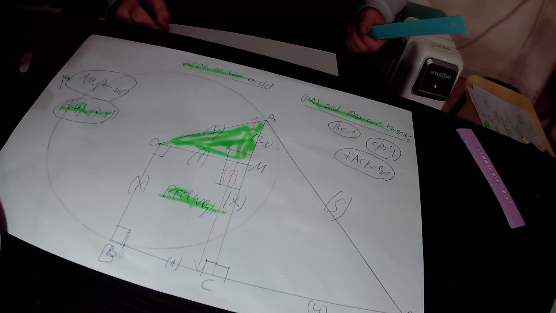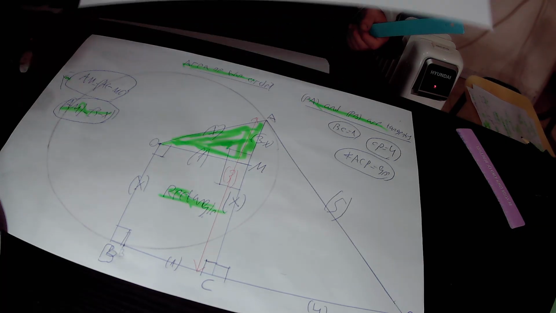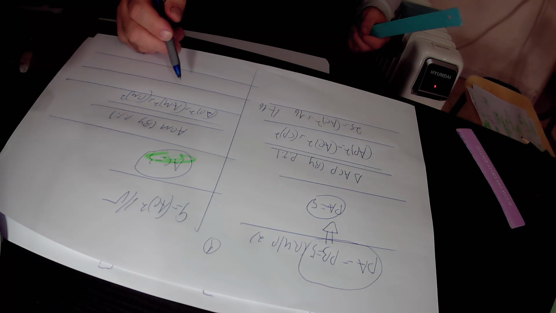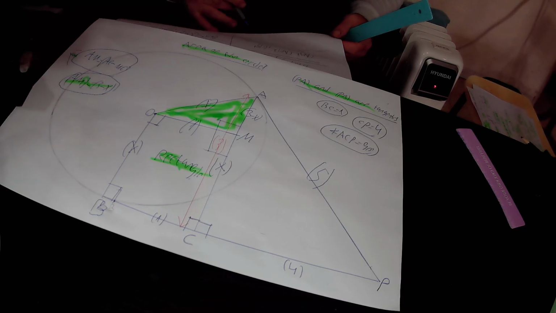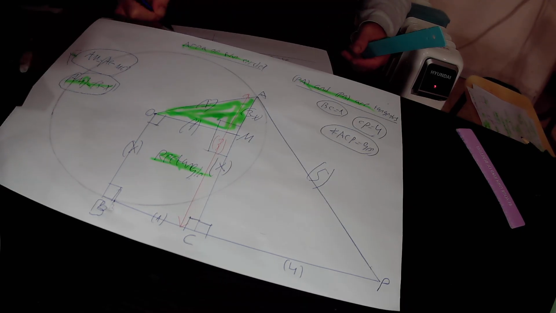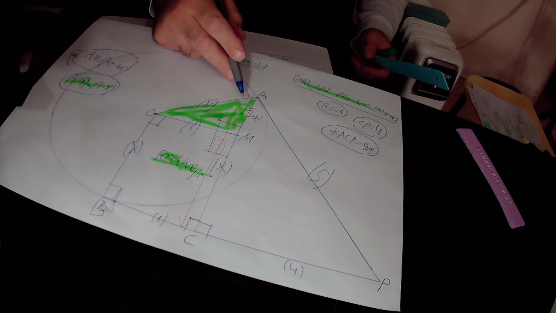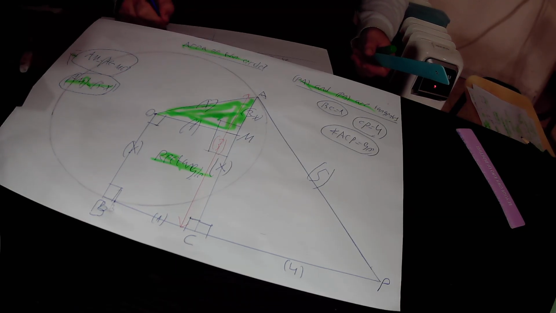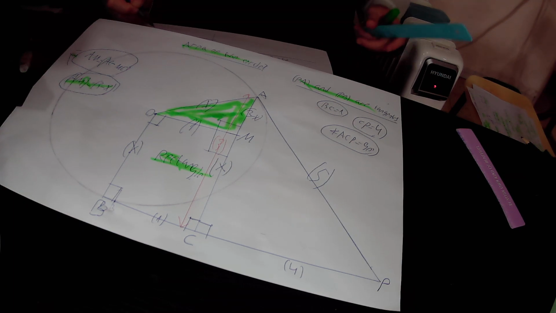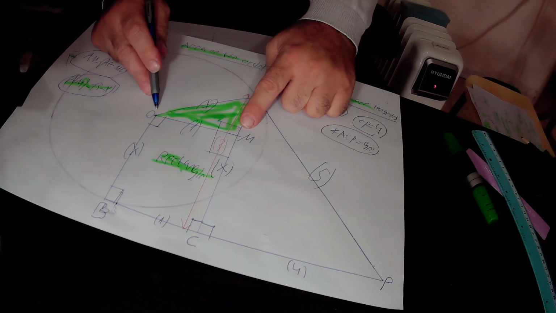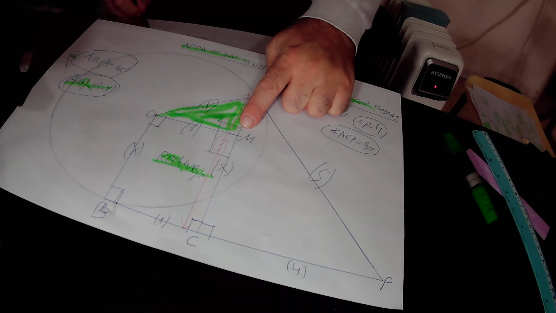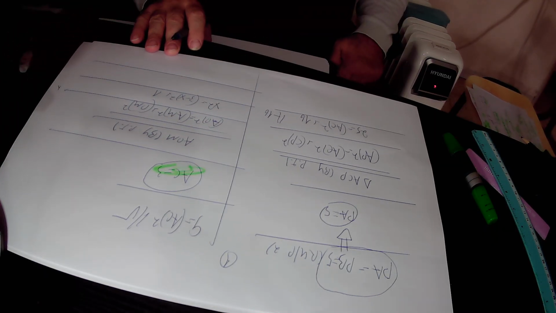equals AM squared plus OM squared. AO is x, therefore AO squared is x squared. And it equals AM squared. AM is 3 minus x, and therefore AM squared is (3 minus x) squared. Plus OM squared. OM is 1, therefore OM squared is 1 squared, that is 1. So in total, we now know that x squared equals (3 minus x) squared plus 1.